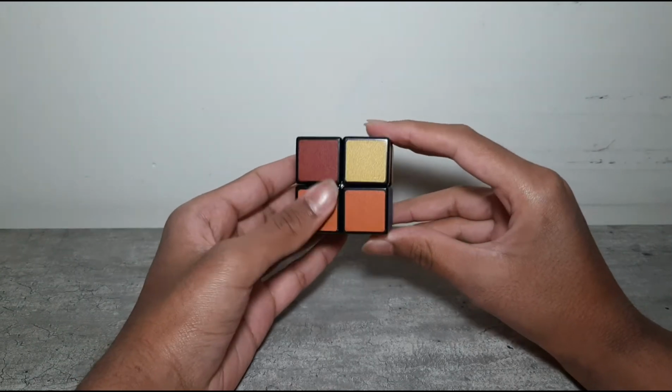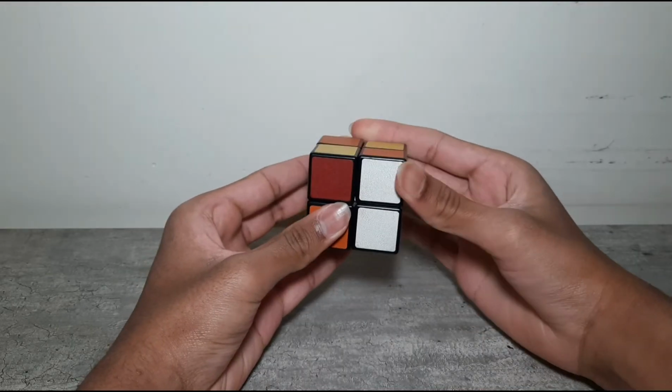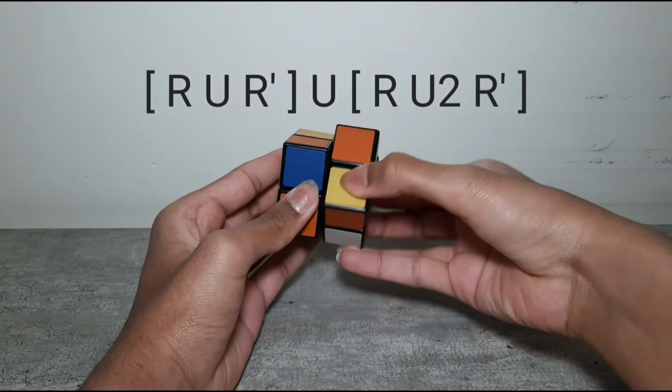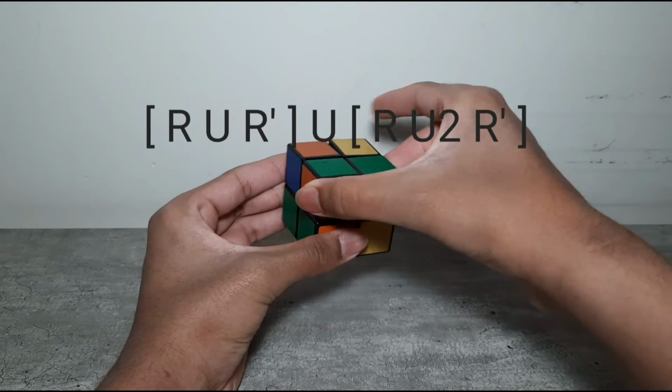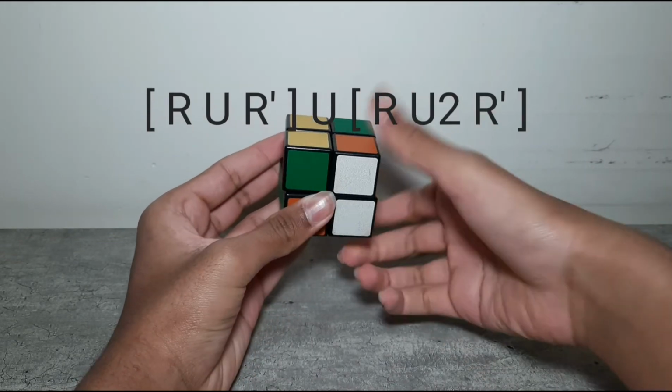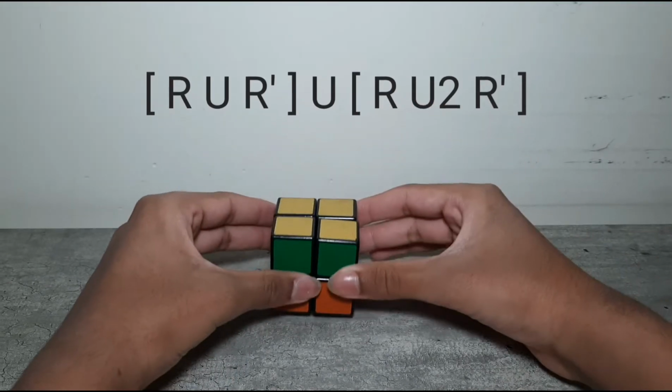It's the same as the 3x3. R, right side clockwise, up clockwise, right side anti-clockwise, up clockwise, right side clockwise, up clockwise twice. So that solves this. I'll just go over a few more situations.